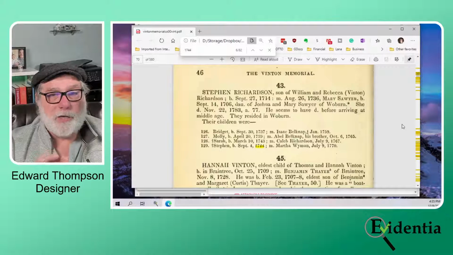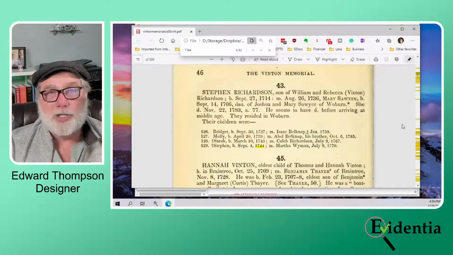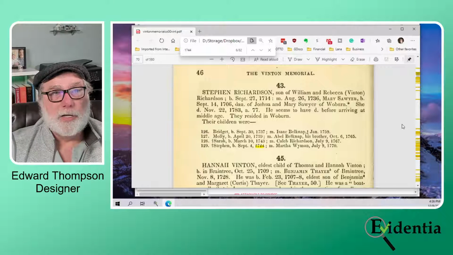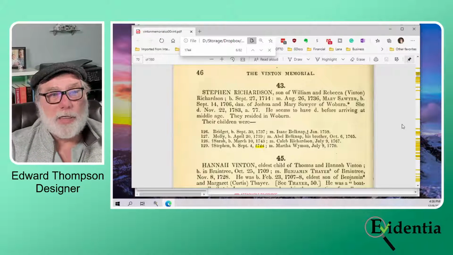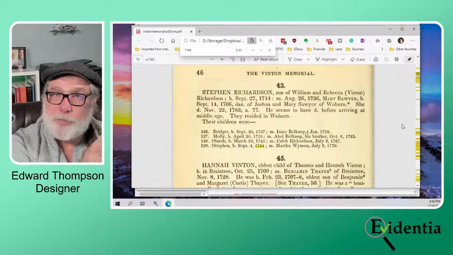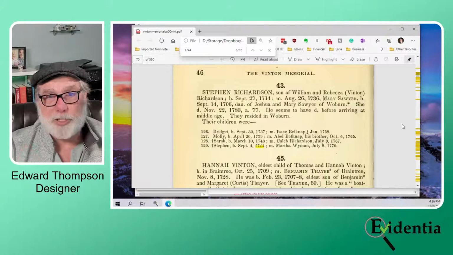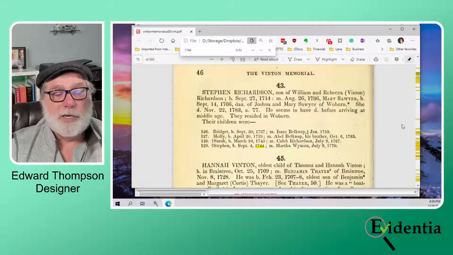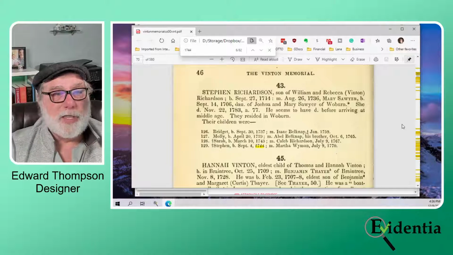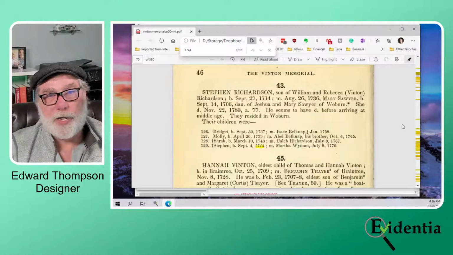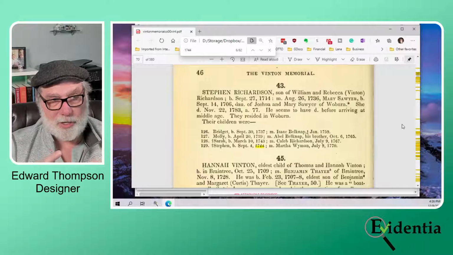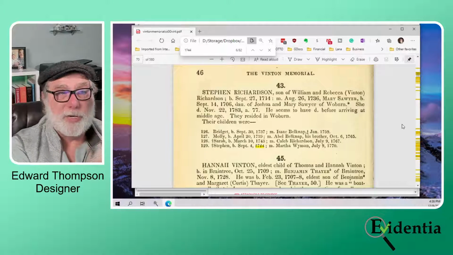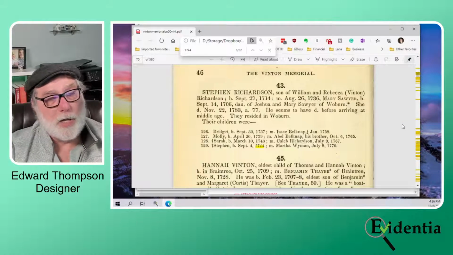Now, with Evidentia Answers, there might be questions in the Facebook group that merit a little bit of live treatment. And if you have questions that you'd like to see a focus on in Evidentia Answers, definitely post about it in the Facebook group or contact me directly. So I will have something planned for the next week, but I won't necessarily commit to that solidly in case somebody asks a more pressing question online.